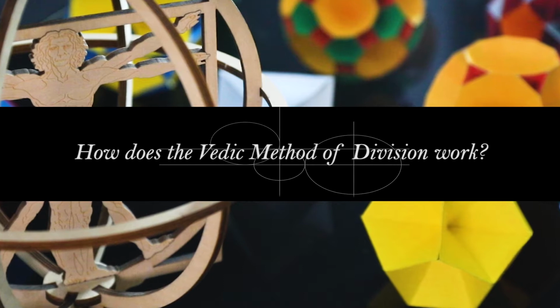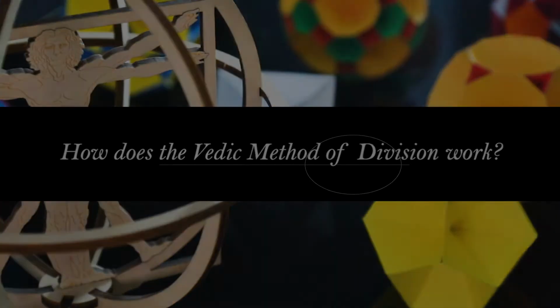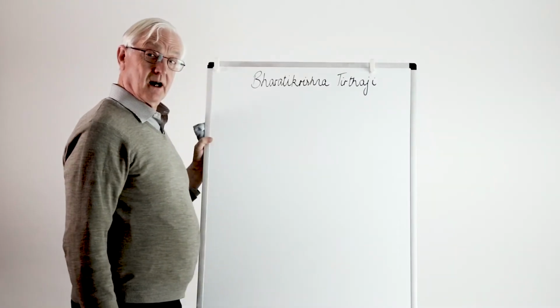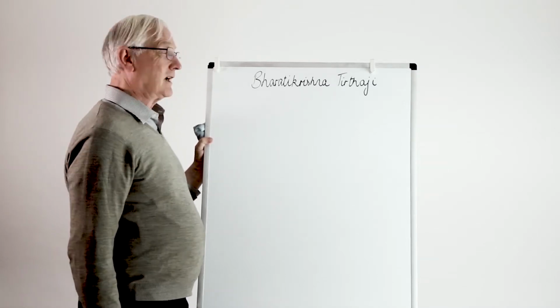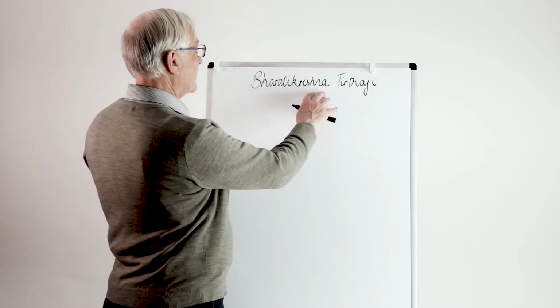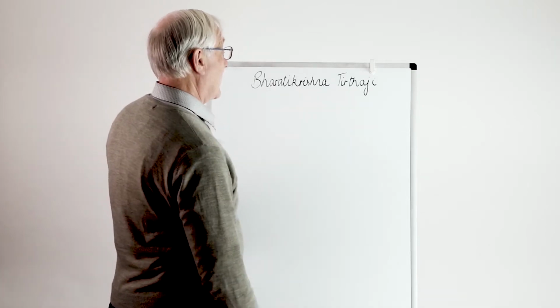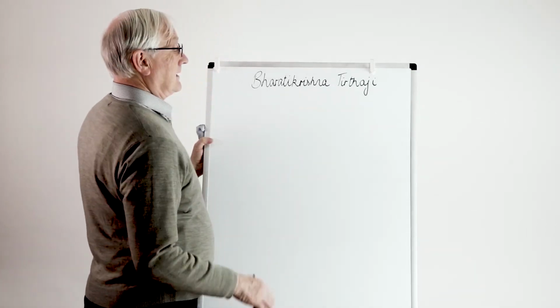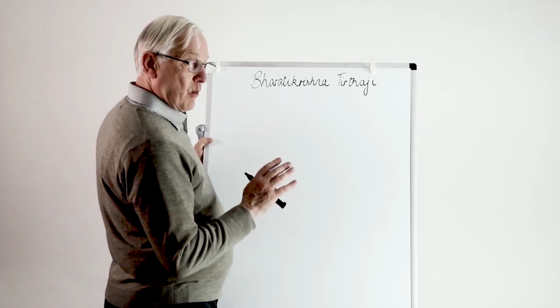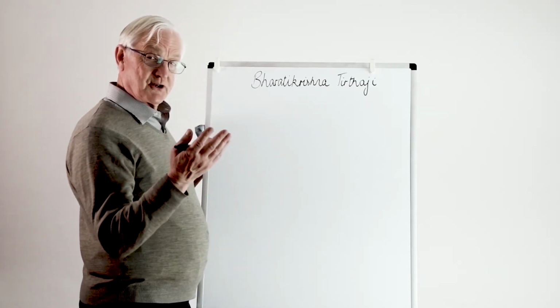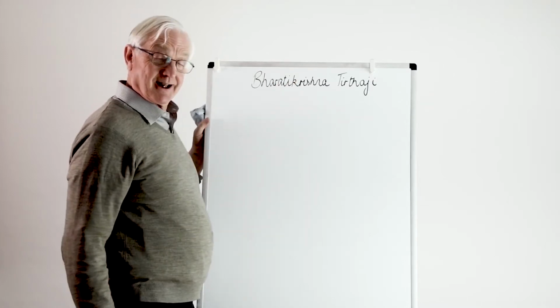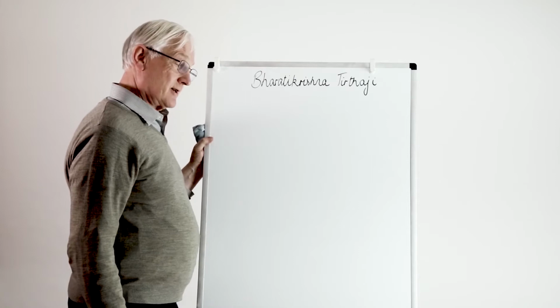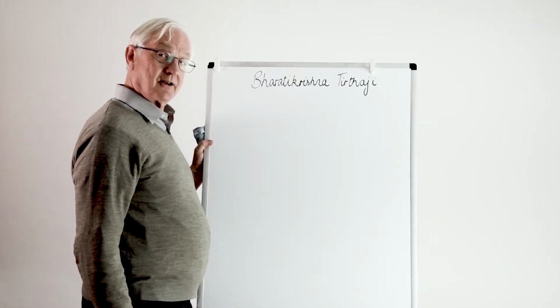The name of the man to whom the system of Vedic mathematics came, after a good deal of solitary thought and contemplation, was Pujya Bharati Krishna Tirthaji. What came to him were a set of sutras or sayings, and the one we've been using is vertically and crosswise, or in Sanskrit it's urdhva tiryagbhyam.